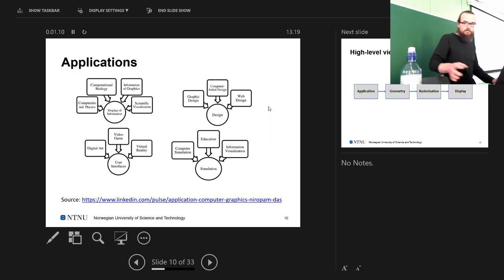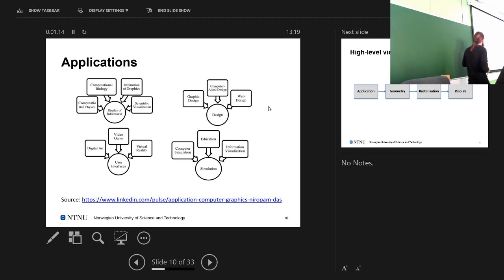Now, application, it's quite diverse what you can use this for. One thing is what you probably know, like video games, virtual reality, where you have user interfaces towards these things you make. But you can also use it in general for display of information. For example, in computational biology, if you want to look at some protein. Scientific visualization in general can be very useful.